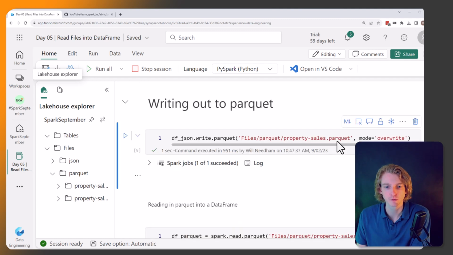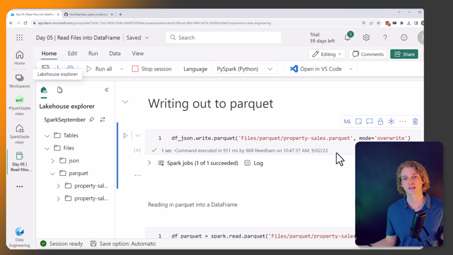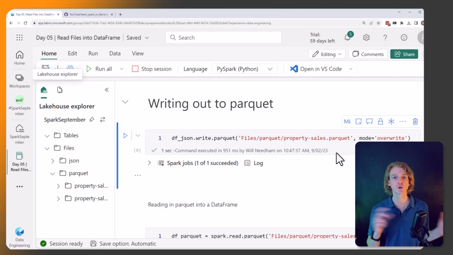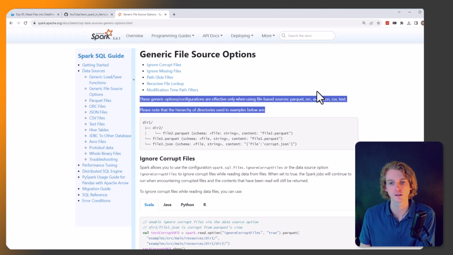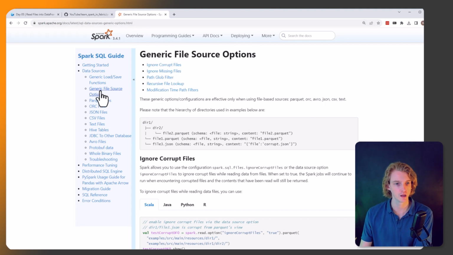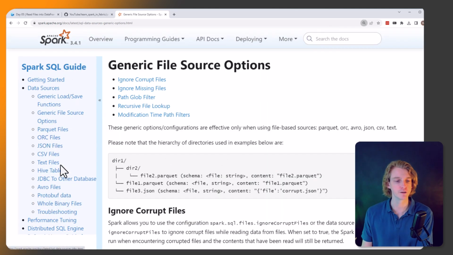Happy days. Okay, what's the point in all of this? Well, we're trying to build up the muscle memory of writing to files and reading from files into and out of data frames. And if you go to the documentation, and I'll leave a link to this one in the description below, you can see all the different file types that we can read from.